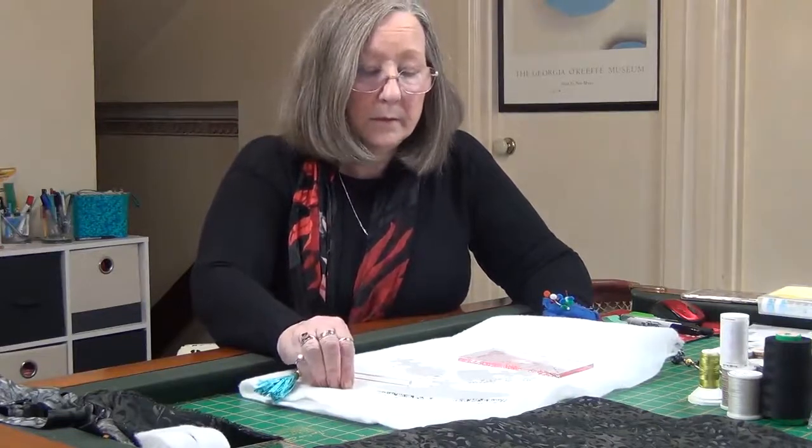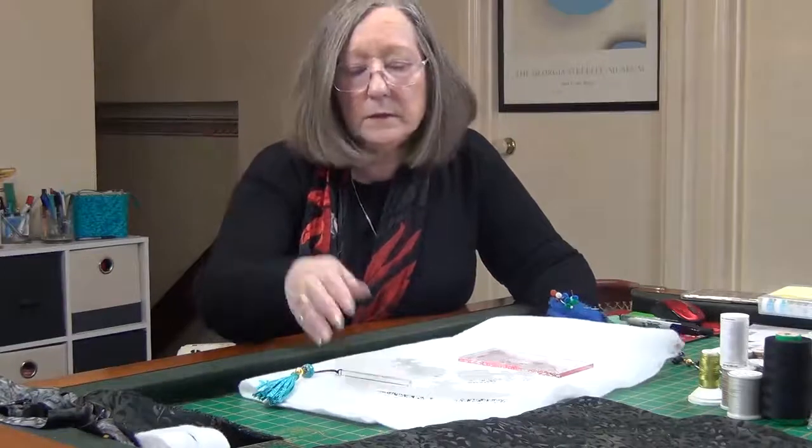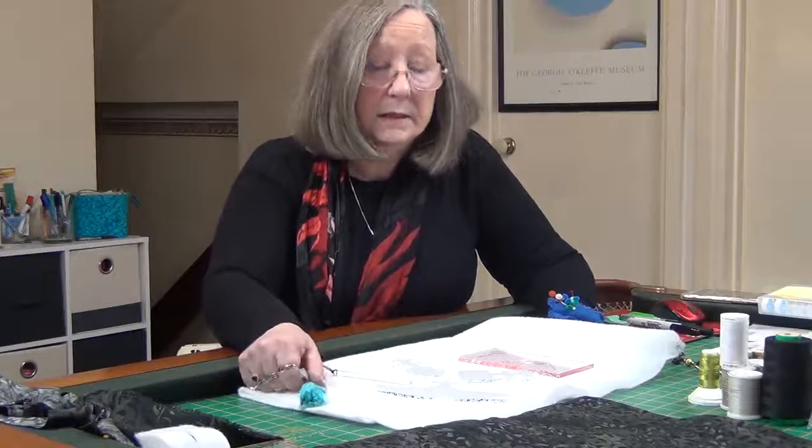Fred has set up handspanrulers.com as a website and we're going to be adding videos there. There's no other cost involved — the videos will be put up there to help you with different projects using the rulers. It will only be about rulers but it will be free. You may have to log in and give an email, but there will be extra videos on techniques to show you how to use them. If you're interested, please go to handspanrulers.com — that's h-a-n-d-s-p-a-n — and click on the pre-order button. As soon as I get my hands on them I will ship them out to you. I look forward to talking to you again soon — bye for now!